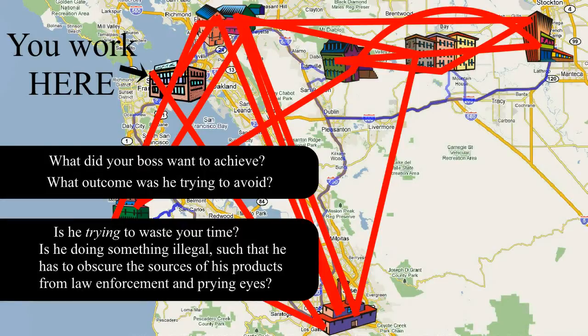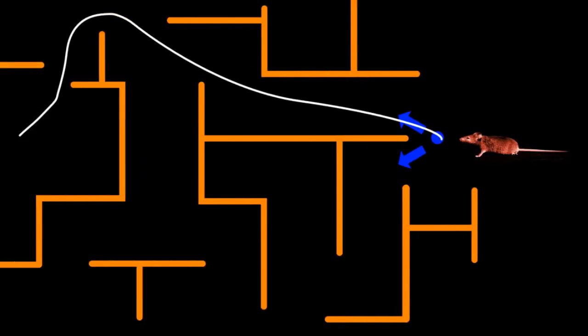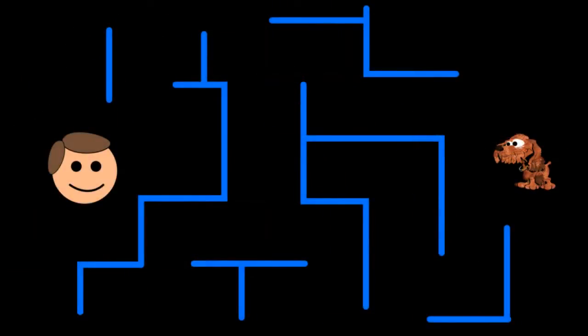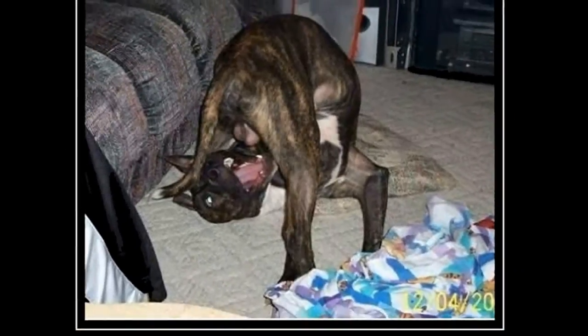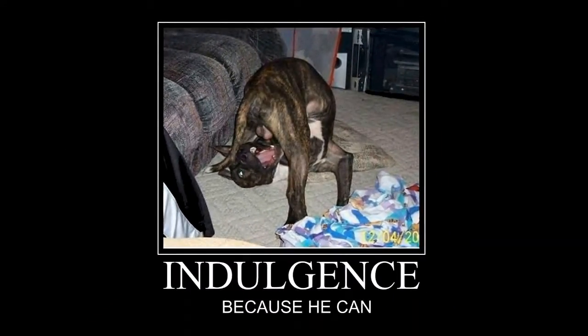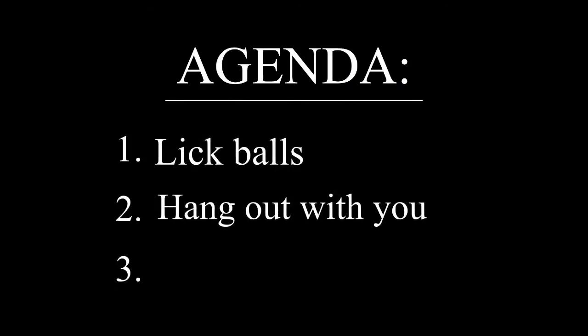So going back to the maze principle, one can easily ascertain the intelligence of a mouse based on the efficiency with which it reaches the end over successive trials. But as I said earlier, this is all dependent on whether or not the observer has accurately determined the goal involved. If you set up an obstacle course for your dog at home and he stops halfway through to lick his balls, that doesn't necessarily mean that your dog is retarded. It could very well be that licking his balls was simply higher on his agenda than hanging out with you.